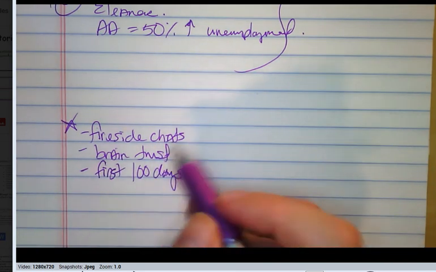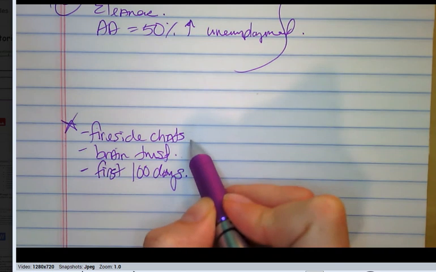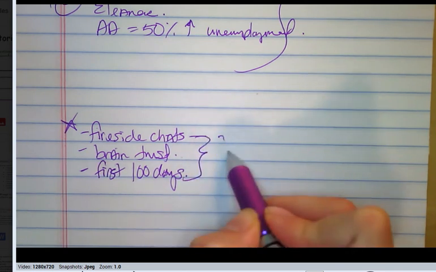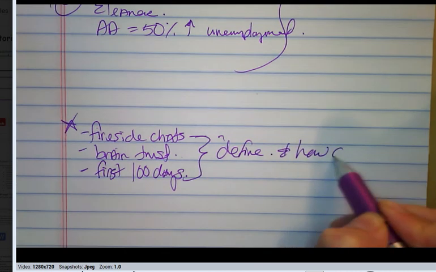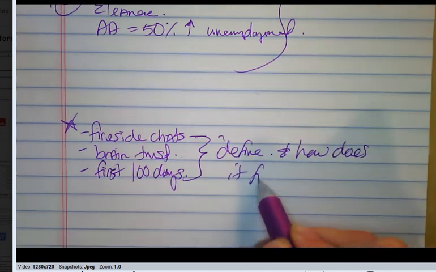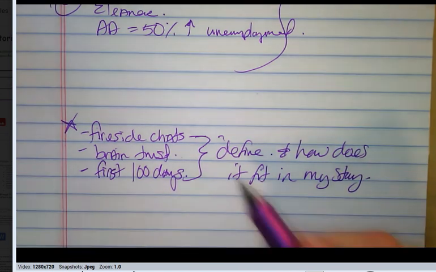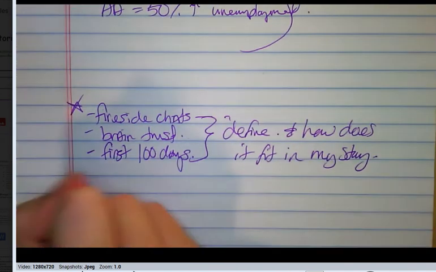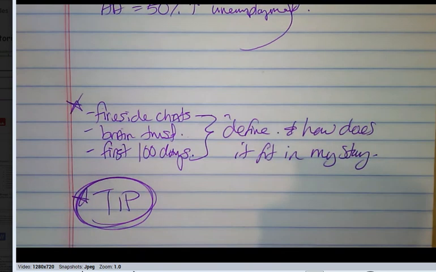So when I'm talking about these things, I want to, one, talk about them and have a definition. So first off, I want to define, right? And then how does it fit in my story? Okay, so that's what I want to do for these. Now, here's a big tip. It's very important.